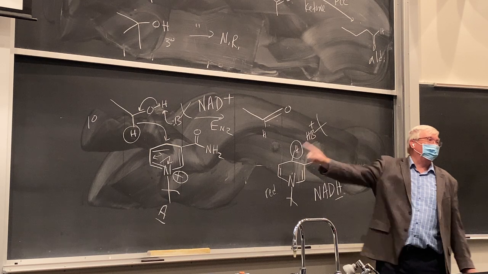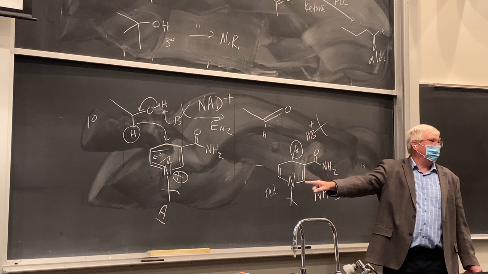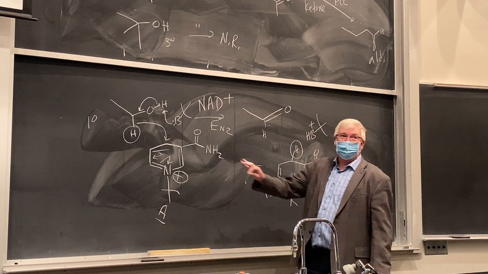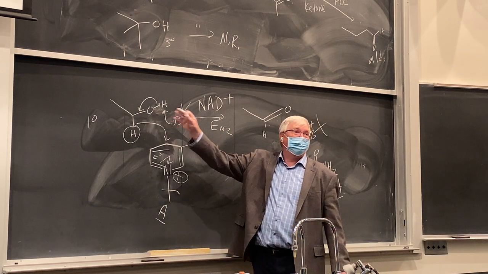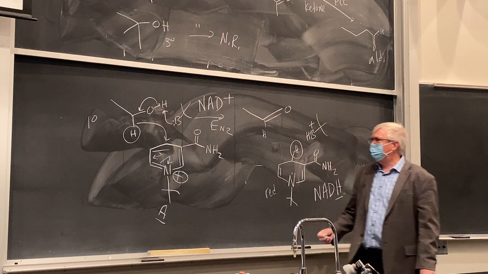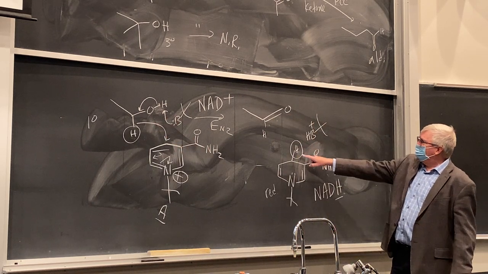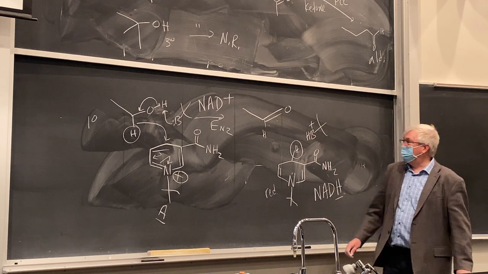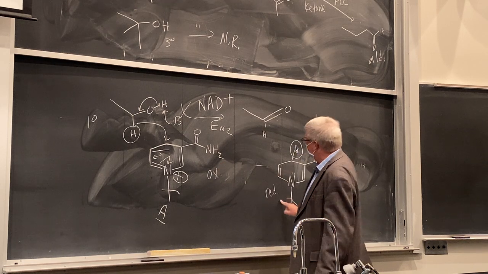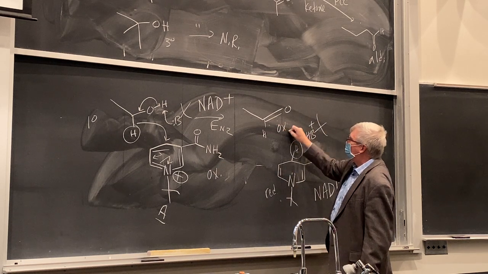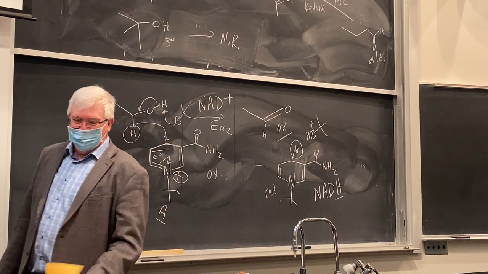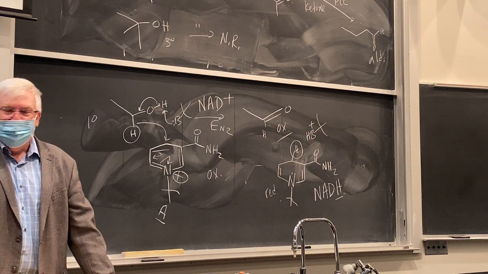In fact, this is reversible. You can go back to the aldehyde with the same substrate and the same enzyme. If you've drunk a lot of alcohol and you have a lot of this, and this is also pertinent to yeast, it does the same thing for fermentation. But flowing the electrons there gives the hydrogen there, and yeah, we're over time. Anyway, this is Mother Nature's oxidizing agent. It gets reduced while the substrate gets oxidized. You'll learn more about that in biochem, but it relates to what we just talked about.